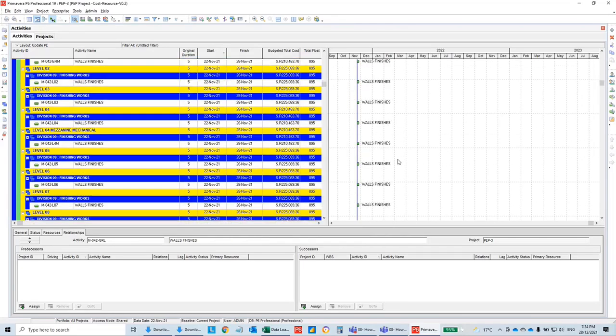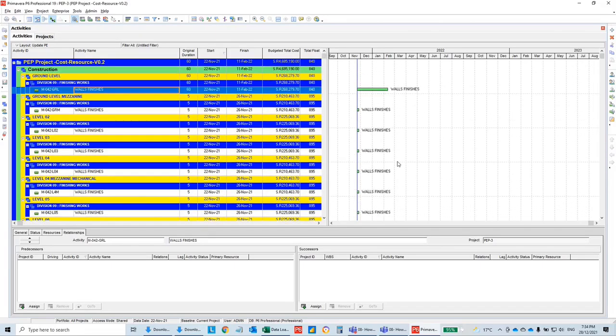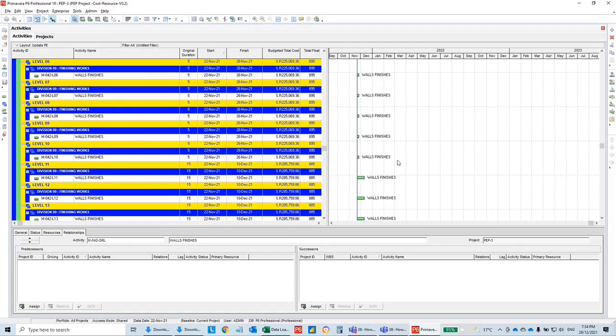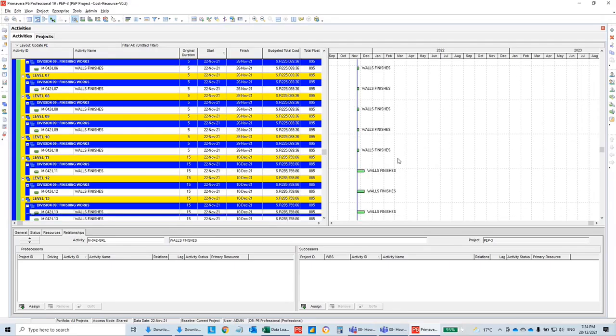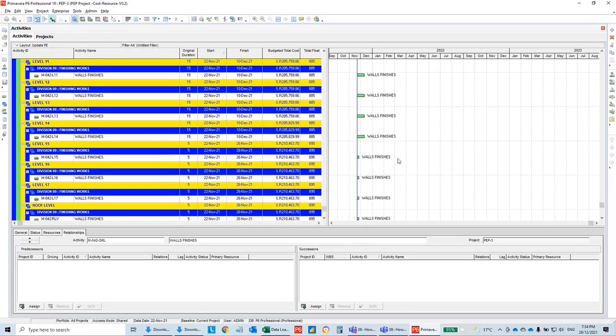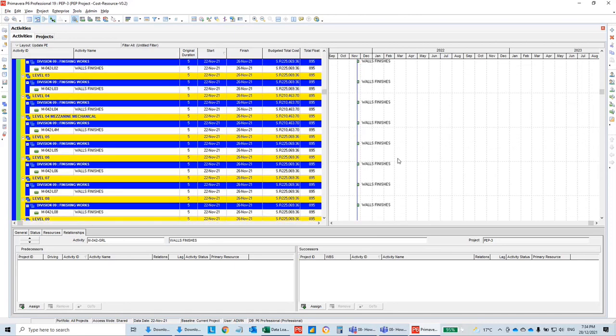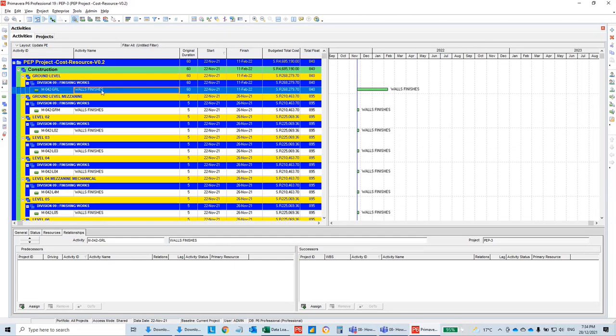We are talking all 5 days, 5 days, 5 days. So why 5 days in the lower levels? And then we have some more days here. But why do I have 60 days here?